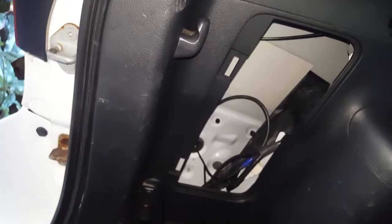Alright, all I did to pull this side panel here forward enough to get access to those three 10mm nuts was I removed this screw here, 10mm bolt there, screw there, this piece here. Took this cover off, but I didn't have to. Then I just pulled it all away, took the rubber off here, took the rubber off there, just unclipped is what I need. All I needed here for this section only, and then I was able to access those 10mm nuts. And yeah, if I ever had to replace that lens, that's exactly what I'd be doing.